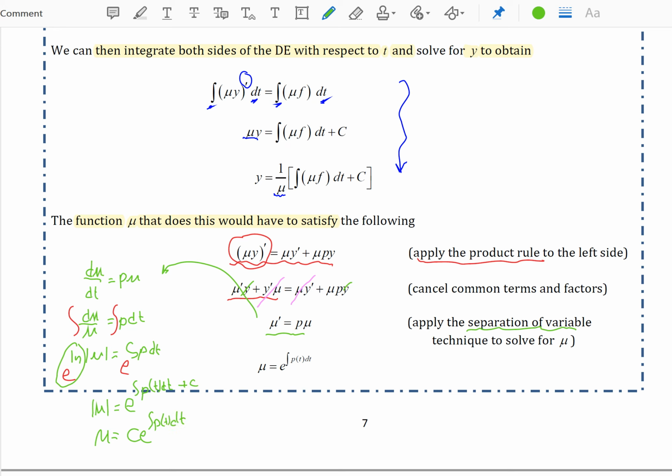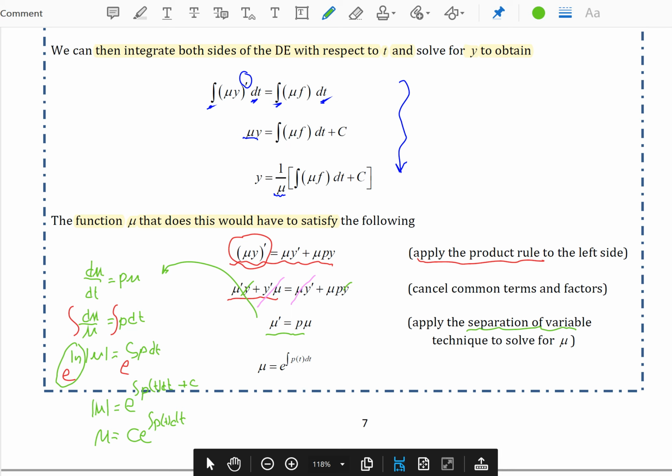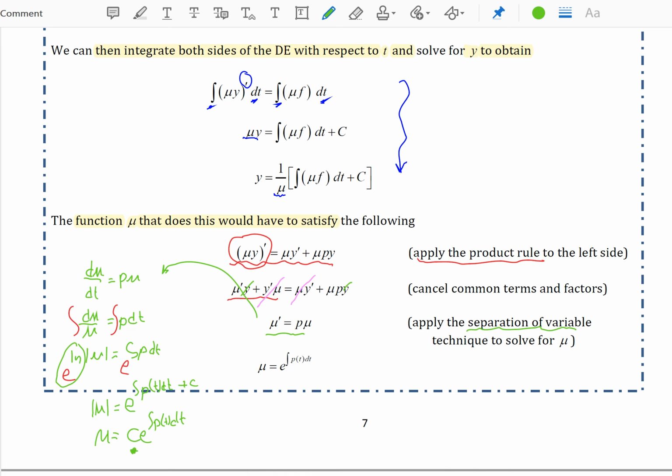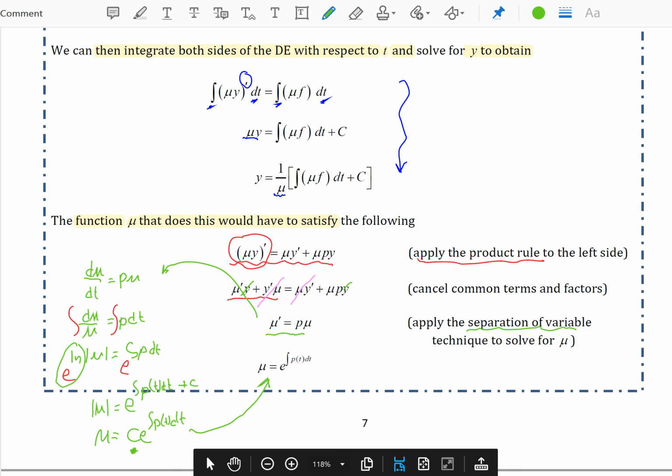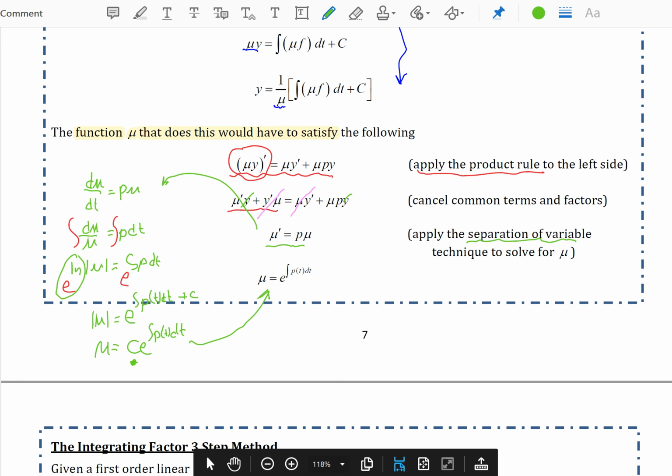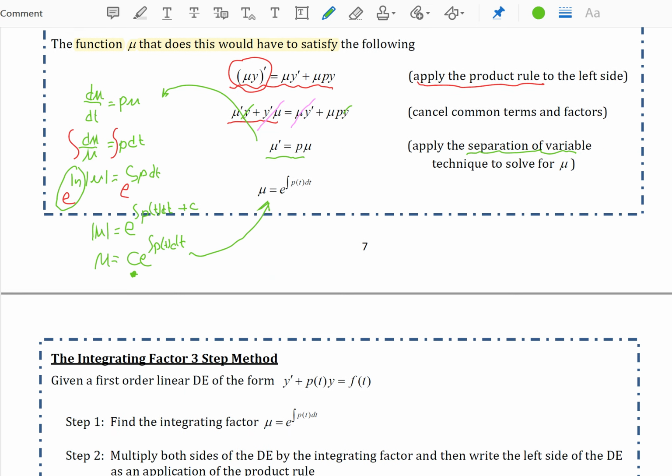Now in our problems, we're not going to keep this constant c in front. And I can argue when I do an example how that c will get absorbed. But this shows you how I find our integrating factor mu. Okay, let's look at how to apply this and maybe give a little bit more discussion.